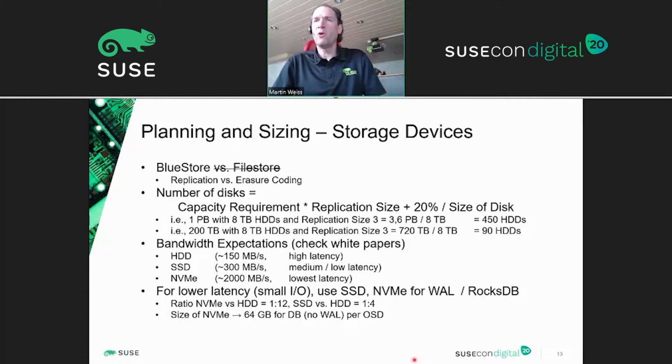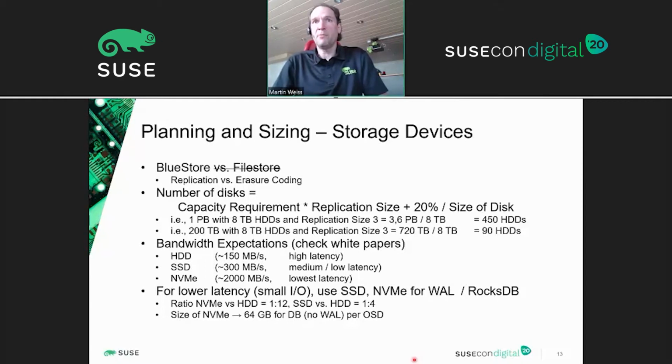And we always have to keep in mind that we should never ever fill up the storage by 100%, because that would be a full stop. You will not be able to write anymore. That's why, as a general rule of thumb, we add 20% to the total capacity requirement to be on the safe side. Once we have that total capacity defined, we divide it by the size of the disks we want to use, and based on that, we figure out how many disks we need.